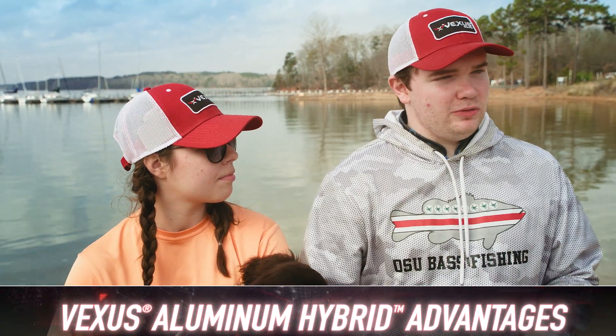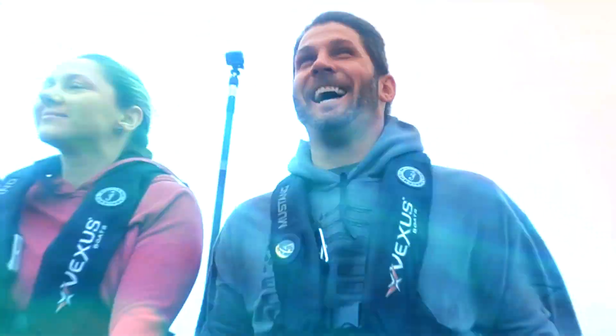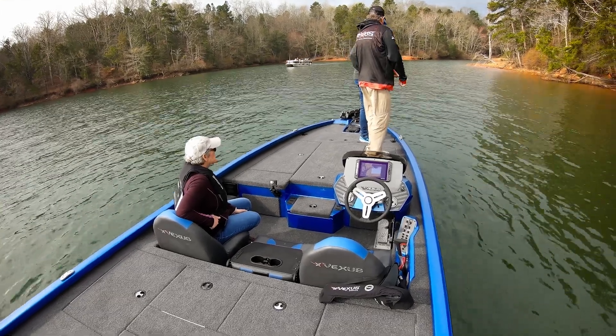Man, this is way more stable than the current boat I'm in right now, and it was smooth riding. No canting. It's a very stable boat. Both of us got on the front deck and stood on the edge of the boat just to see how it was, if it leans too far right or left.